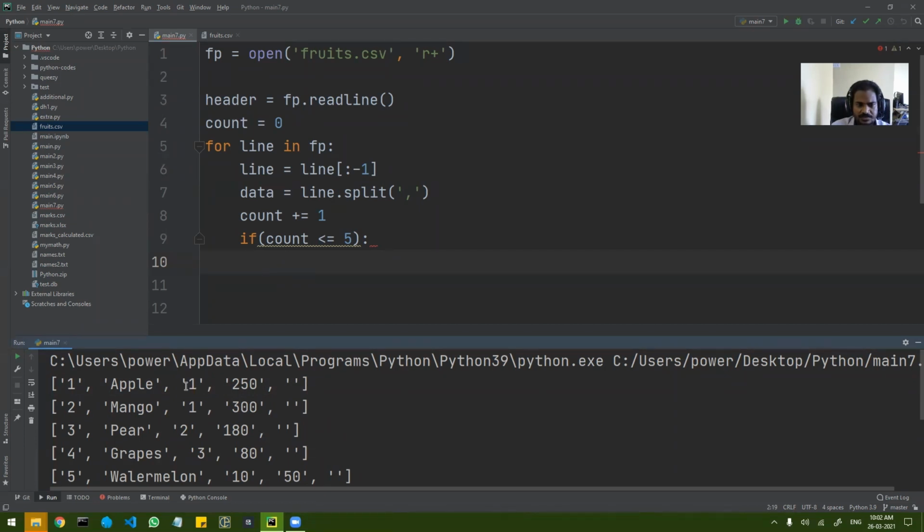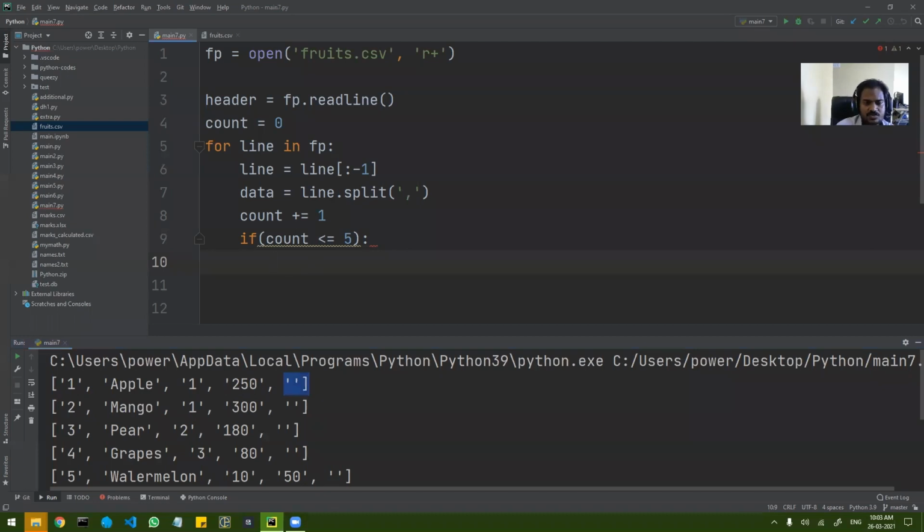this is index 0, this is index 1 and this is index 2 and this is index 3 and this is index 4. ओके, सो मुझे क्या करना है, 2 और 3 को मल्टीप्लाई करना, पहले तो 2 और 3 को इंट करना है, फिर 2 और 3 को मल्टीप्लाई करके 4 में स्टोर करना है, सिंपल. ओके, सो लेट्स ट्राई दैट.